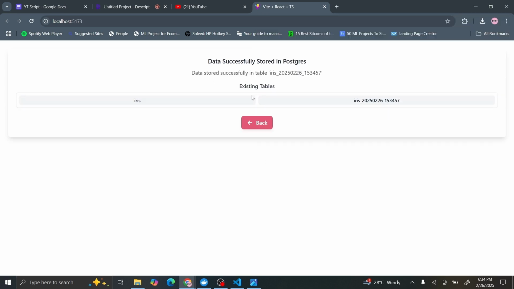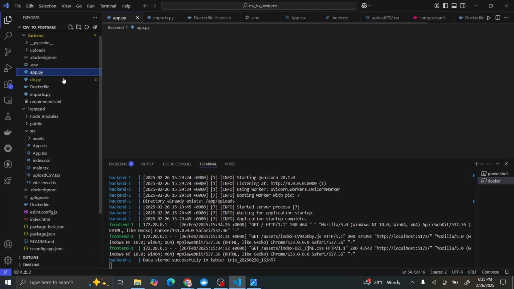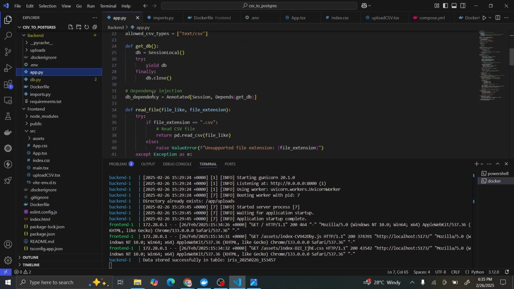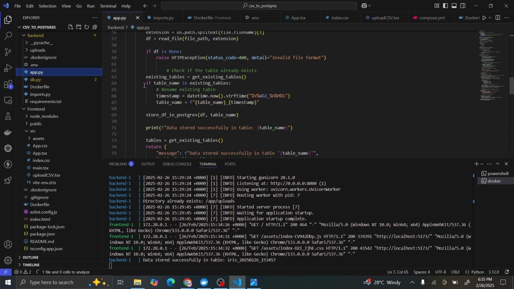Nice. So you can see the existing tables, Iris 2025, February 26th, and then the time, because there are other Iris table names. So I had configured it such that if there's another one, it's going to add the time that it has been uploaded. And yeah, there's a 3-hour difference because I think it's using the UTC, the Greenwich Mean Time, on the zeros. Is it longitude? Yeah, that one, the London time. And the Ghana, I know Accra uses that time, but you can see it's basically 3 hours behind my time zone. We can check whether or not the database has uploaded everything.